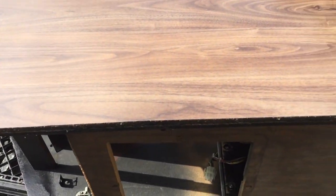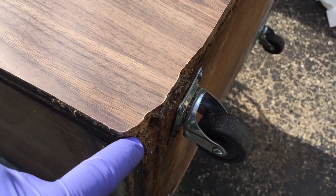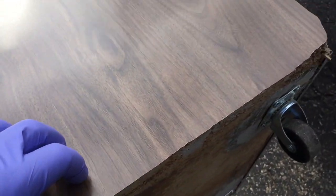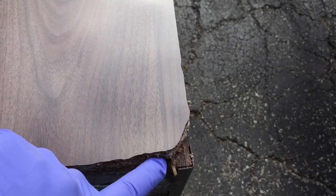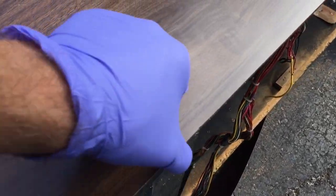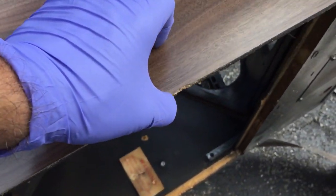It is true, and it goes without saying, that wherever your bottom edges aren't even, you can see it's skipped around here or it's chewed up. Again, I'm not too worried about that. It's fine. But around this back corner here where it's really chewed up, that's something I probably could have done better with, but I didn't. I'll always stick a corner protector or something back there just to hide it. Whatever. But on the spots where it was nice and flat, you could see it followed a nice edge.